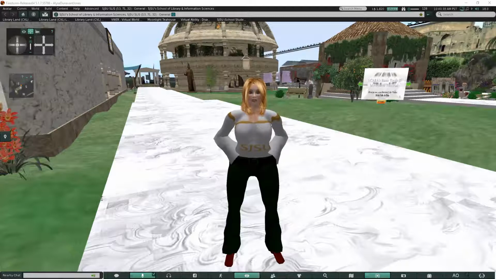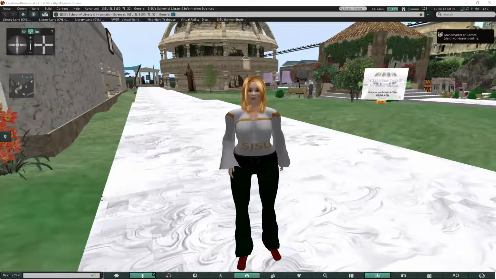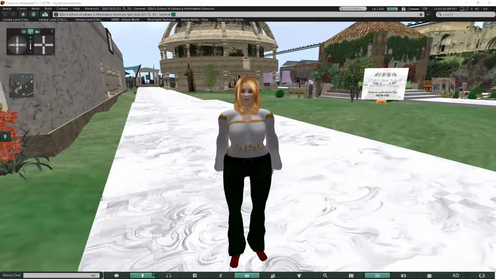I'm Alyse Dunavant-Jones, and I graduated from the iSchool last spring with my MLIS and an advanced certificate in digital assets and services. I'm now an alumna member of VCARA and the assistant director at the Community Virtual Library, which is a library based in Second Life that spans several virtual worlds. I started in VCARA in fall of 2015 as a volunteer member of the team.